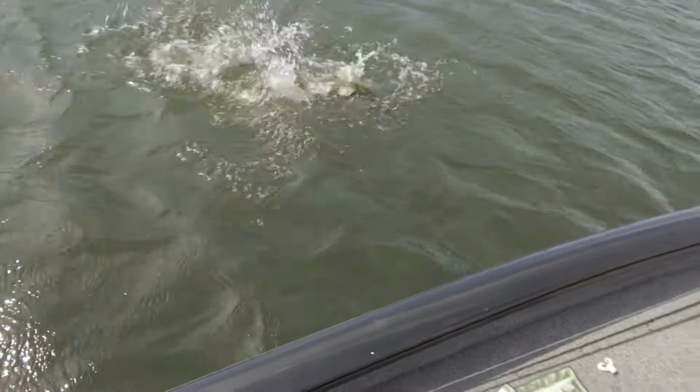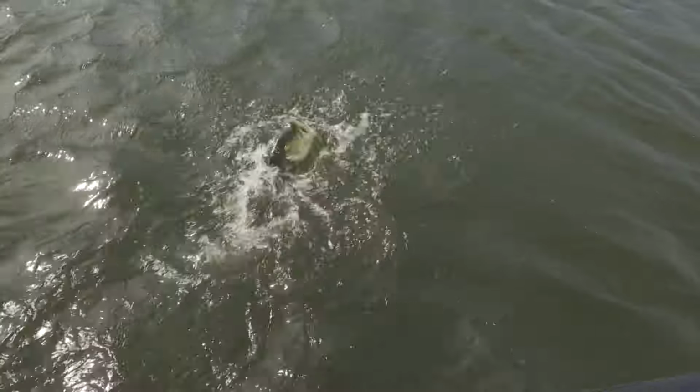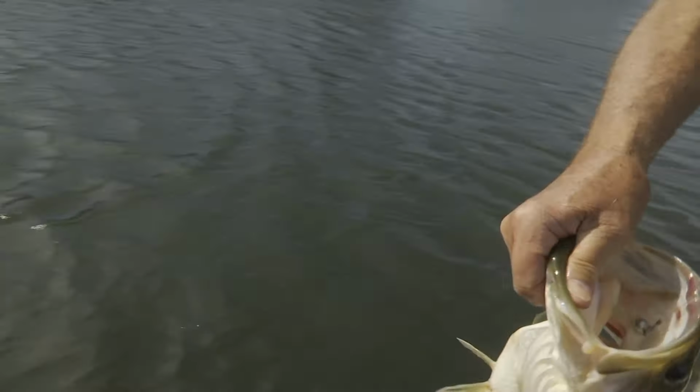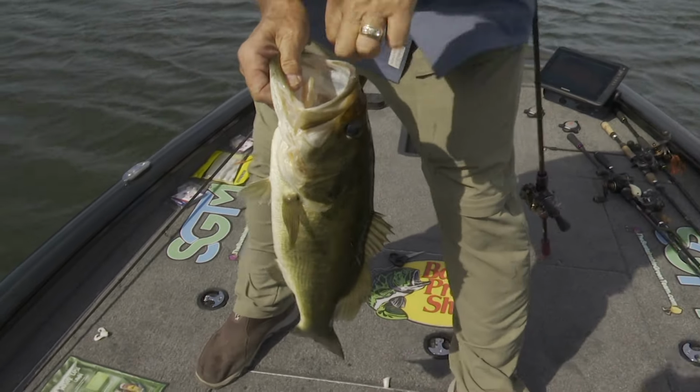Look where the bait is. Look where my scrounger is. It's way down in his belly. Look at that. Golly. Son, help me out there a little bit. Jamie said, I thought you brought me along to fish, Dad. Oh, yeah. Brought you along to pick 5-pounders up out of the water. That's a nice fish. Woo, look where that bait is. He almost swallowed it.